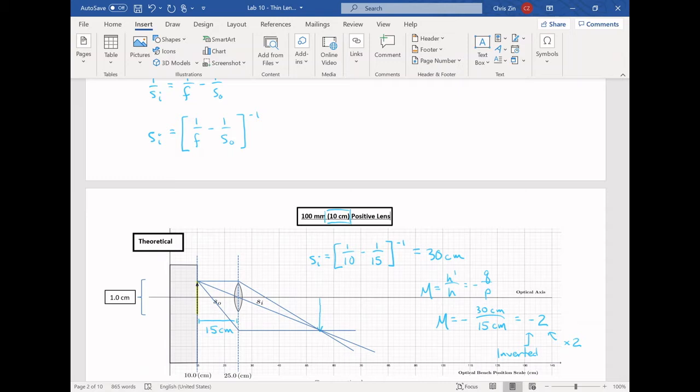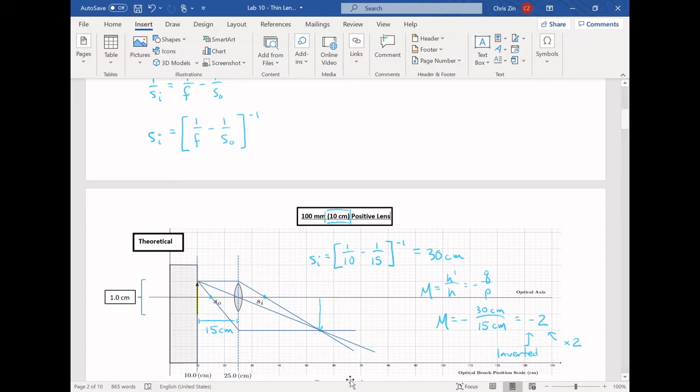Okay, with a little movie magic, I drew the ray diagrams on here. Let's first note that this is a 10 centimeter focal length lens, so the focal points will be 10 centimeters to the left and right of this lens. If the lens is at 25, you'll have focal points at 15 and 35.